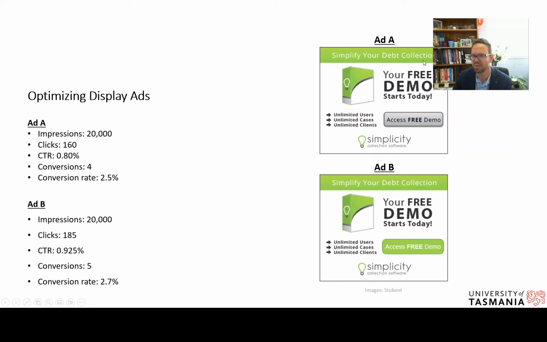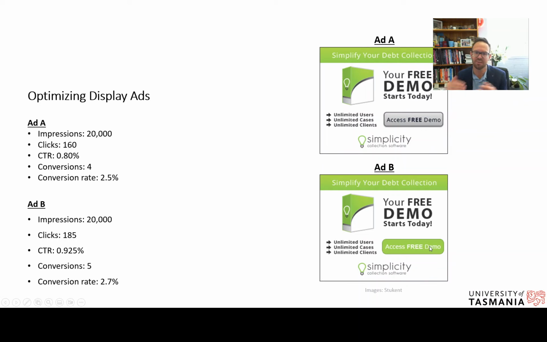The actual product box is green and the banner at the top is green. The research also shows that the call to action needs to be clear and pop out. So while this is green and the green itself would increase click-through rates, it doesn't pop out as much as this one because it's grey. I find it quite interesting that this one pops out better. It's got the shadow and so on in there.